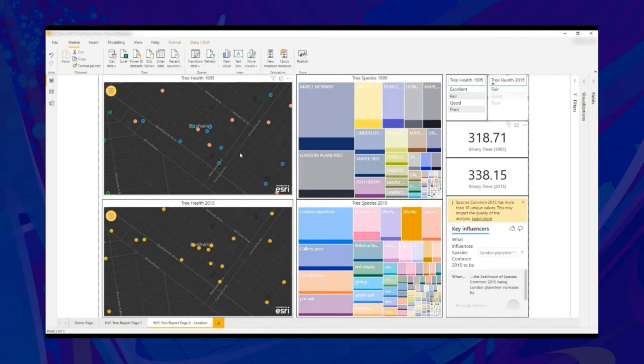So at first glance, I can see that all of the trees are in fact a different health status. All the good have now turned to fair. We've even had some of the trees that were in poor health upgrade to fair. The excellent trees have definitely degraded over time and are now in this fair status.